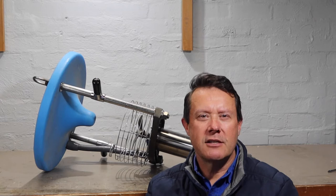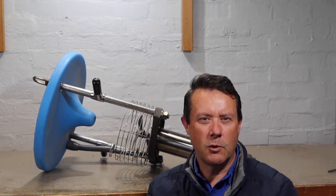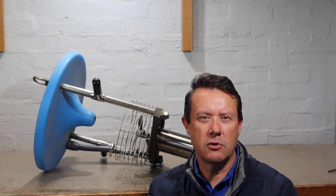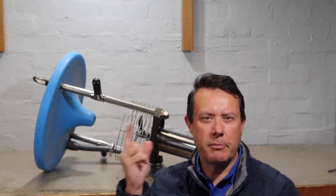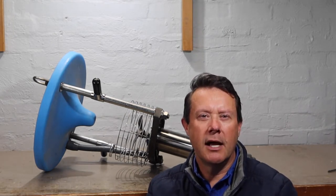They're not just an aeration tool — they're also an excellent mixer, and that's very important in wastewater treatment ponds, abattoir ponds, and situations where you've got a high organic load. It's no good just getting oxygen in the water; you've got to actually move that oxygen around the pond. This unit is a really outstanding mixer as well as aerator to get that oxygen-rich water distributed throughout the pond.